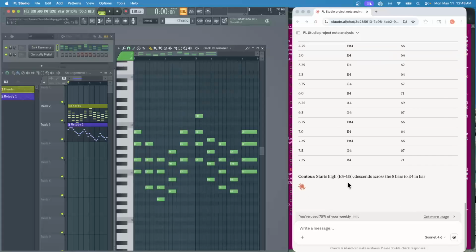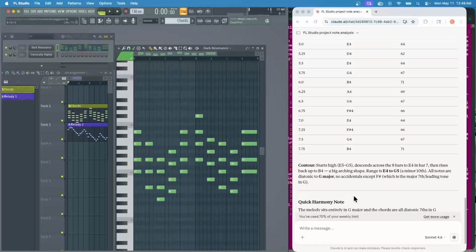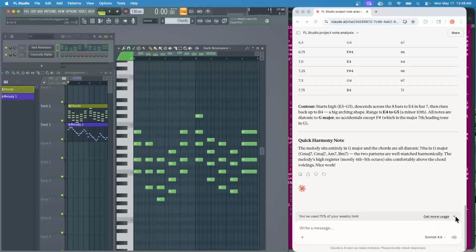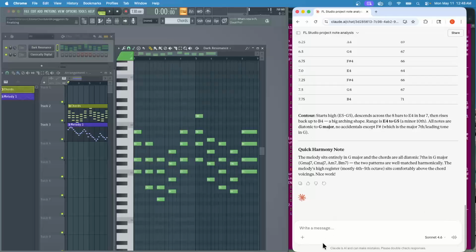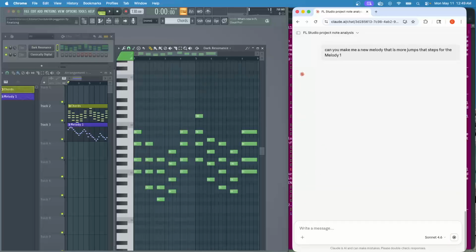All right, so I can see everything. Let's see if we can get it to do a new melody.